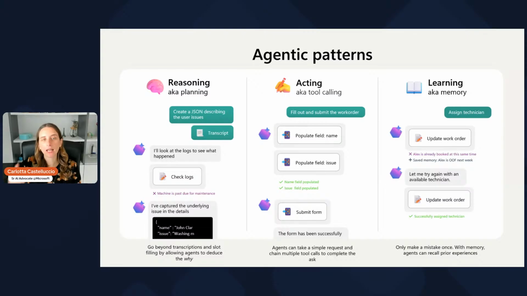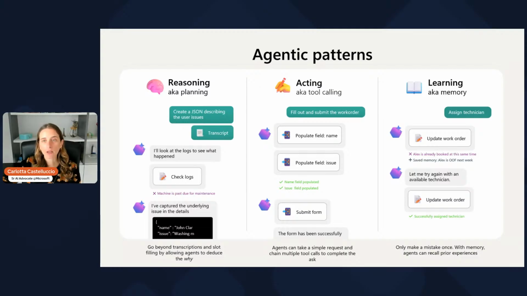For example, given a user issue described in natural language as input, we can ask the agent to provide a structured JSON that captures the underlying problem after it checked the system logs. So instead of asking the agent directly to fix the issue, we ask the agent to reason and process the description of the issue and output a structured recap of the issue before acting on it.